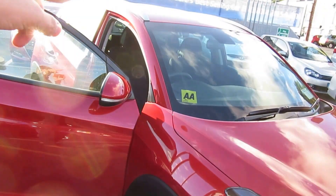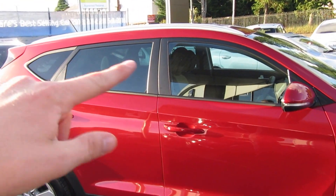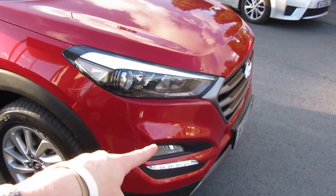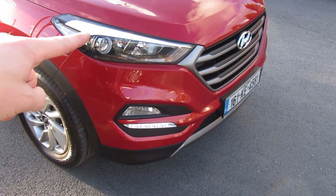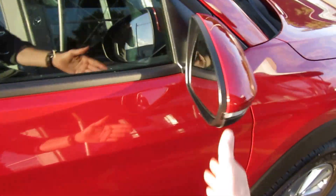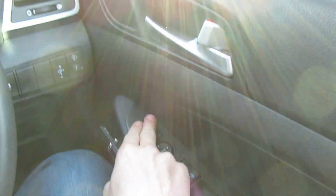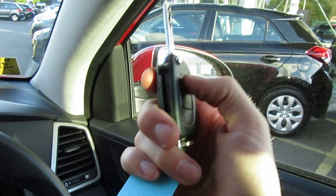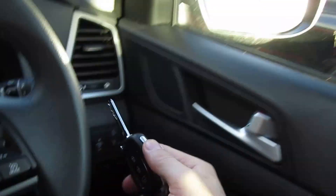You have your daytime running light and a big park light up front, and when the headlights come on you can use your front fog lights as well, so you get a lot of light on the road. The wing mirrors incorporate an LED indicator. Electrics for windows and mirrors, and remote central locking also folds the wing mirrors in automatically and opens them back out — pretty handy.